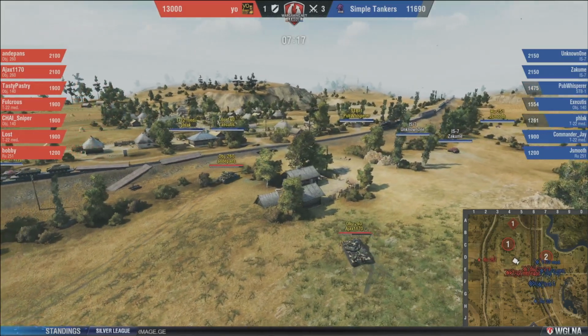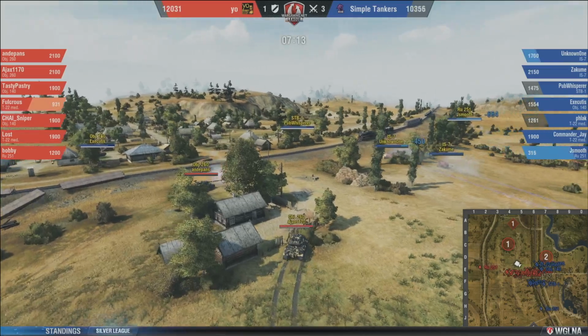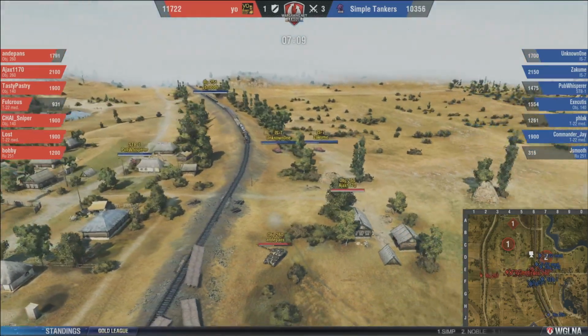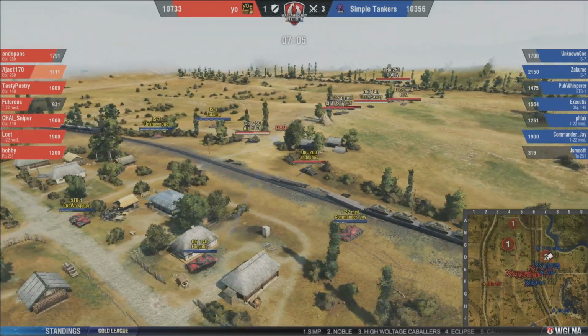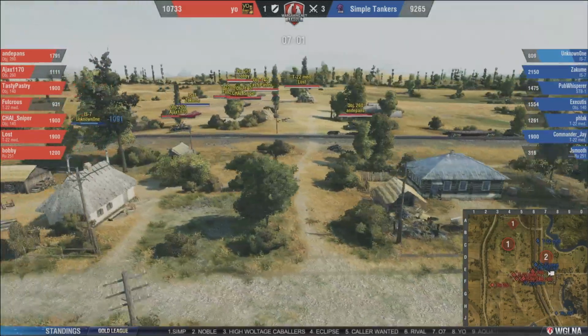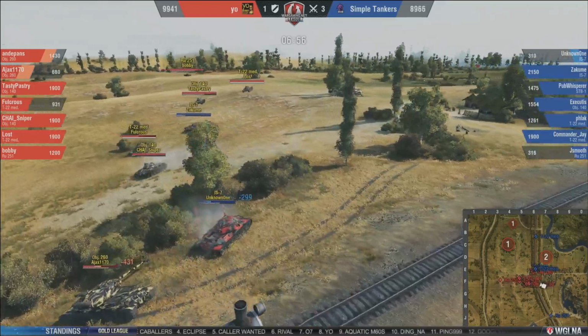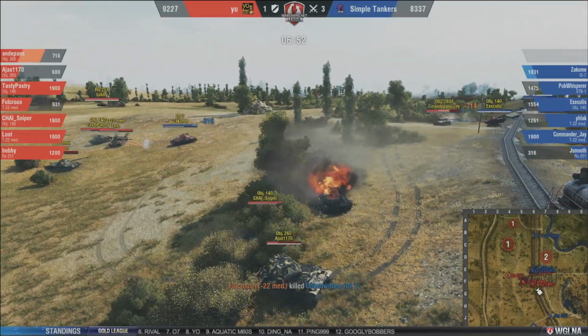All right. We definitely have some no bias coming out here. Full Crows taking 6, 969 there in that T22. T22 obviously not bouncing a lot right there. There it is. The 260 Ajax taking 989. So much damage going out onto him. Taking a lot of damage in the IS-7. The 260 is like, you think I'm a bad IS-7? Here, I'm going to take down an IS-7 there.